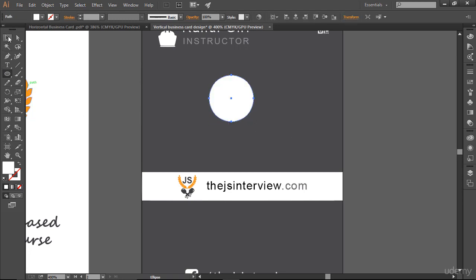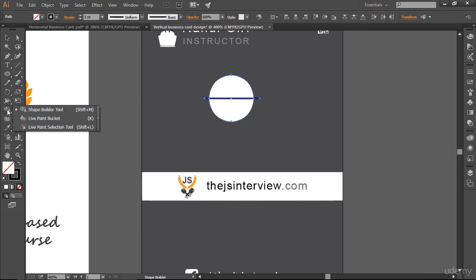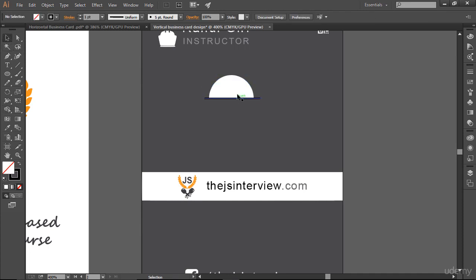Yeah, fine. And now what I'm going to do here, I'm just going to grab this line segment tool, and I'm going to create a simple line from here to there. And let me give it a stroke here, and now I'm going to select both of these, and I'm going to grab this shape builder tool and hold my alt key to delete one part of it. So I just go ahead and click this one. It's going to delete this part. And now I can go ahead and grab this line and delete it, and there we go.